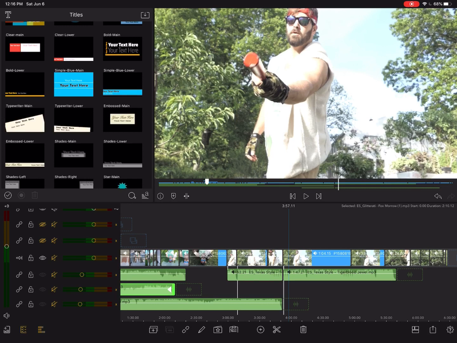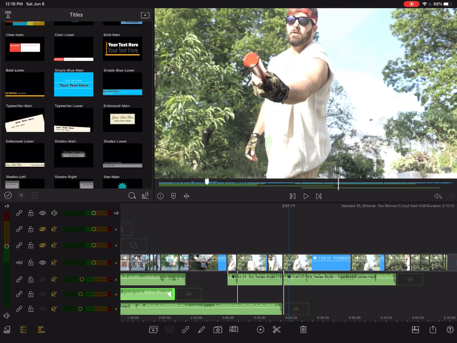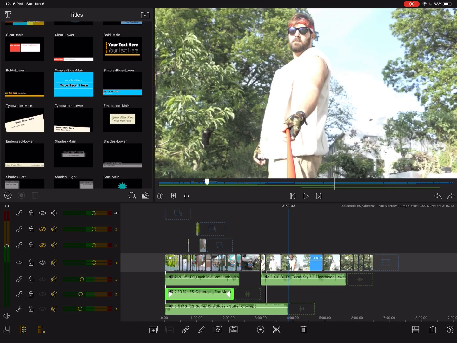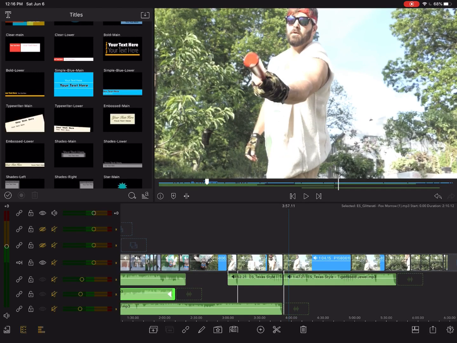Just go up here to the right hand side and you'll see 2 arrow keys. There's one pointing left, one pointing right. Hit the one pointing left, boom, it undoes that cut. Now, for whatever reason, I decided, you know what, no, I wanted that. I can just click the one that's pointing right and it reinstates that cut.